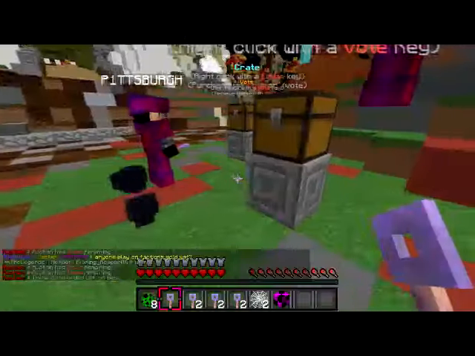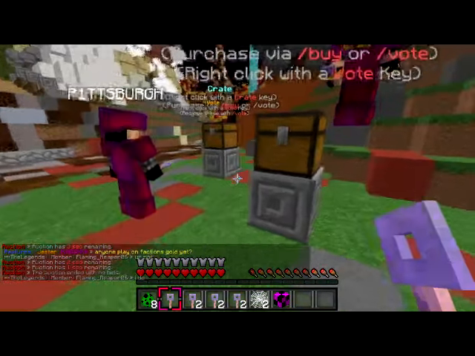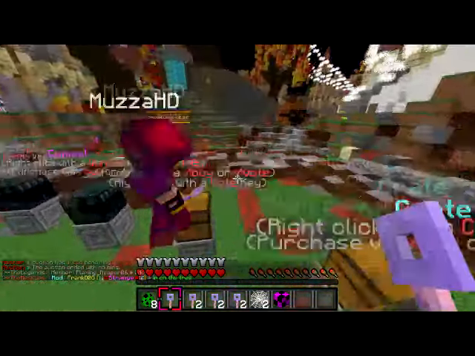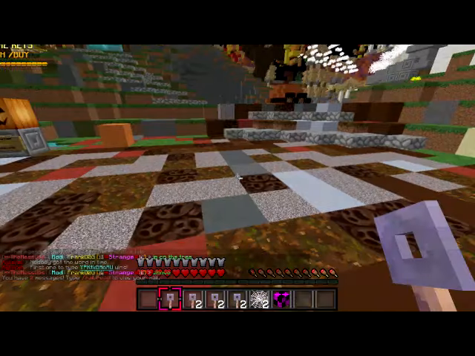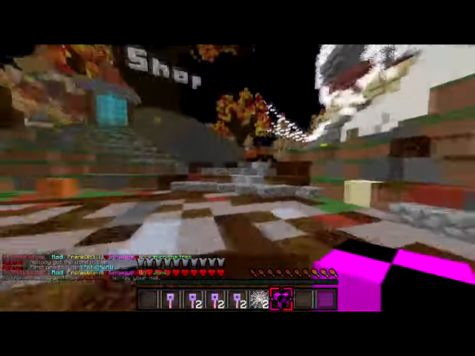Thanks. I think I need to go to my home sky. I need to go bank off really fast. Okay, that's a full inventory. I think I'm gonna drop this spider spawner somewhere.